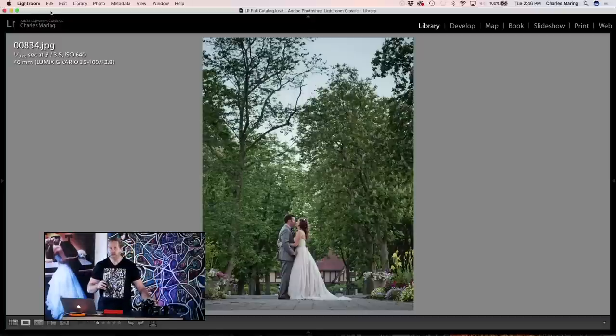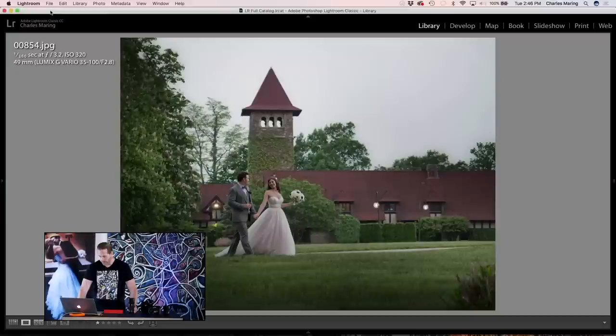And here again, this is done with the 35-100, and I love how it just kind of compresses everything. Those huge tall trees from that distance come into focus really well, and it really frames the subject beautifully.